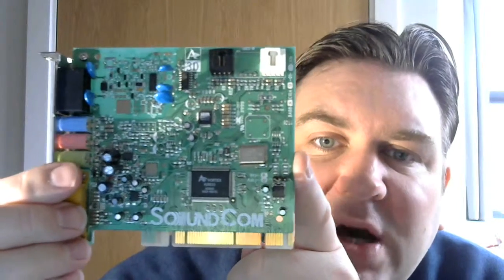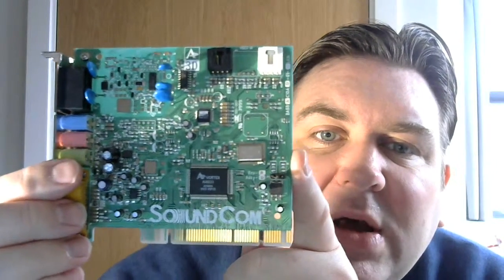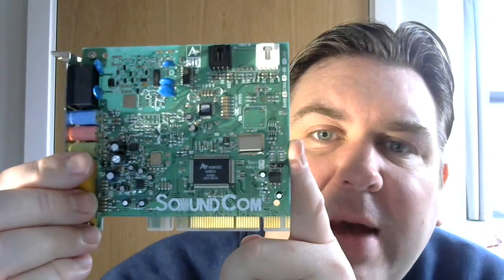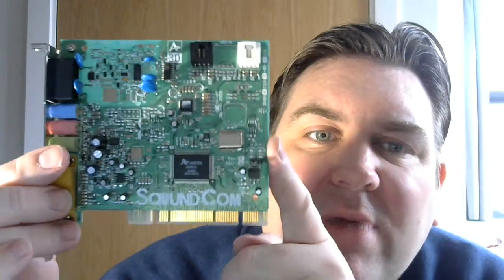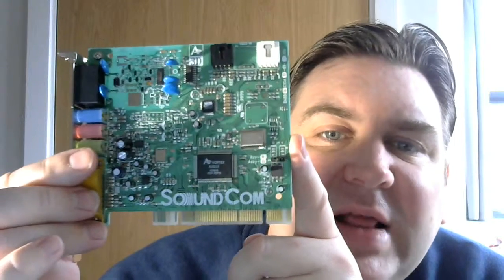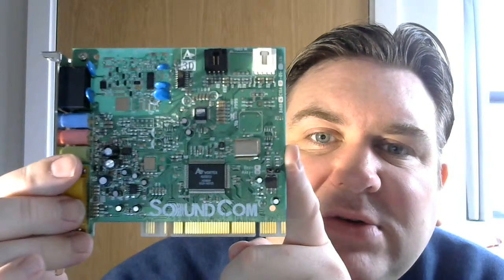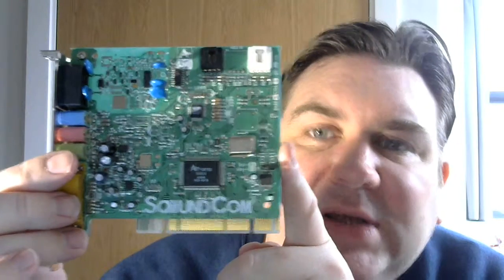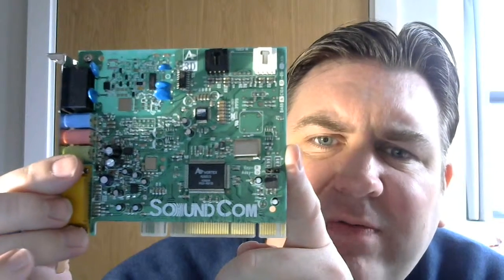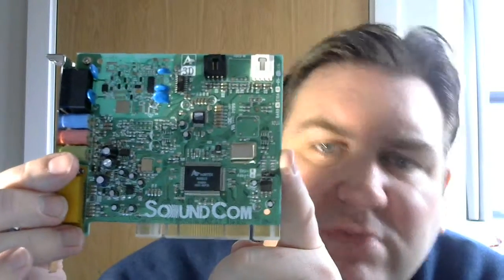And then the 8810 was actually produced last of all. It's a very much cost-reduced version of the Vortex 2 chip — the Vortex Advantage chip — and it only processes A3D 1.0 in hardware, although it can process A3D 2.0 in software. Much like the Sound Blaster Live Value where EAX wasn't actually processed in hardware, anything A3D 2.0 on this card is processed entirely in software, but the basics are processed in hardware. It's got a few little extensions in the hardware above the Vortex 1 for some level management, but it doesn't do too much in hardware by itself.